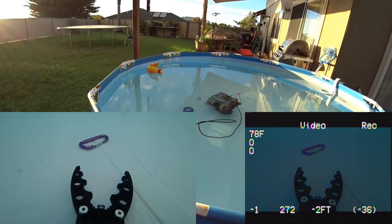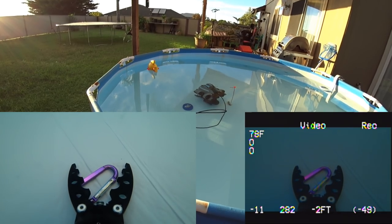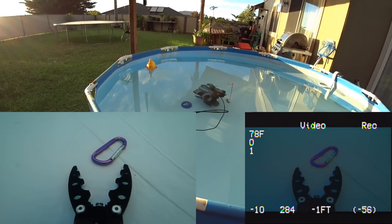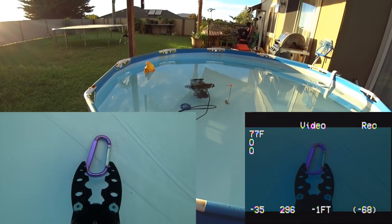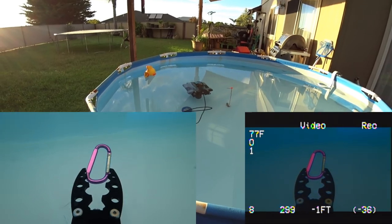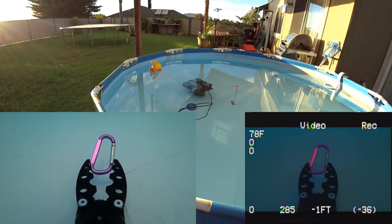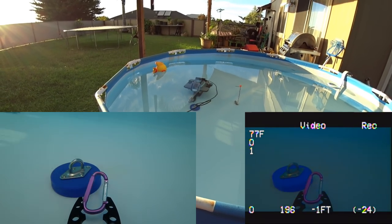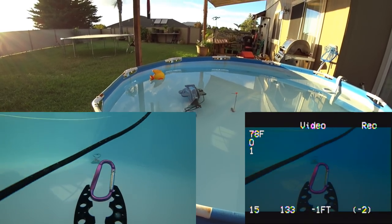This might be too difficult, but I'm just going to try it. Just to bring it to me, and then I'm going to clip it on the arm. See if it'll work. Oh, I got it. I think I got it. Yes. Okay. Wow. So you can do articulate things like that, guys. Of course, remember the current is going to be your nemesis when it's pushing this thing around. But look at that. So I got this thing. I'm going to bring it back to me. Okay. Hello.